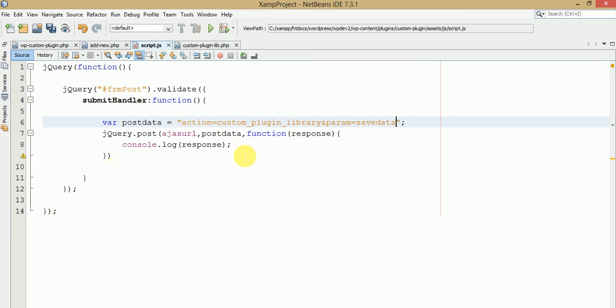If you don't know what's going on here, then please watch the previous video session to get a clear vision about how we post form data to the server by using Ajax. We had discussed these topics in great detail in our previous video session. This is so simple to understand, just watch those videos first.